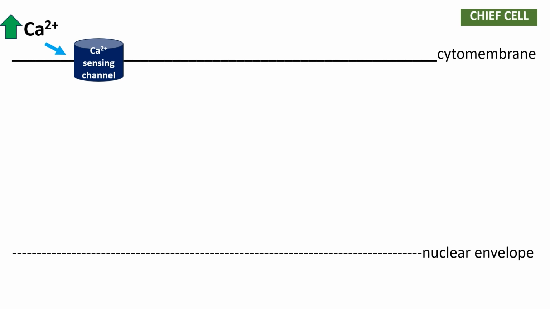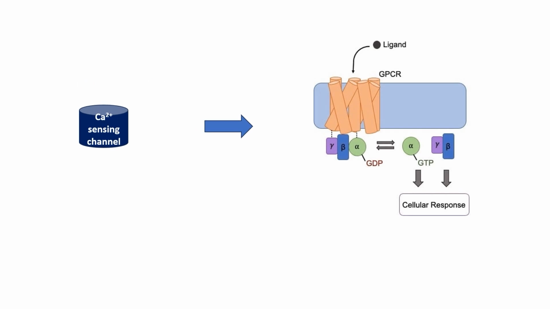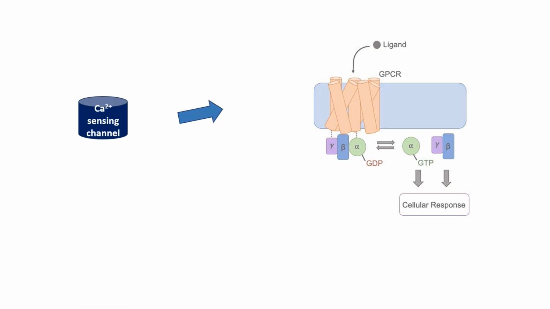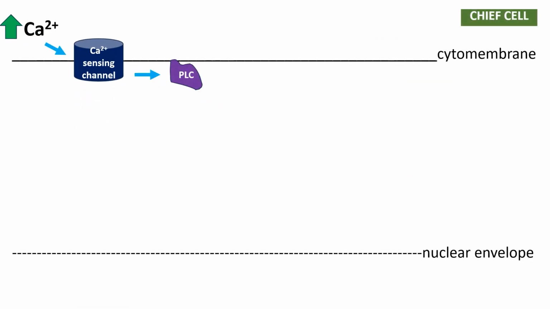Binding of the calcium ion ligands results in a conformational change with the replacement of guanosine diphosphate for guanosine triphosphate at Gq alpha subunit, dissociating it from the beta and gamma subunits. Gq alpha subunit activates phospholipase C, which cleaves phosphatidylinositol bisphosphate into membrane-bound diacylglycerol and inositol triphosphate. DAG activates protein kinase C, which phosphorylates certain proteins, initiating one cascade of intracellular processes.